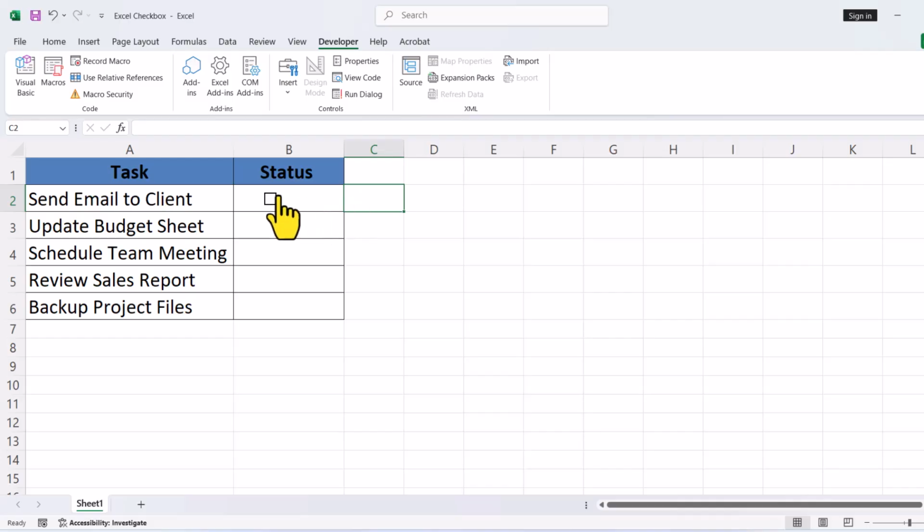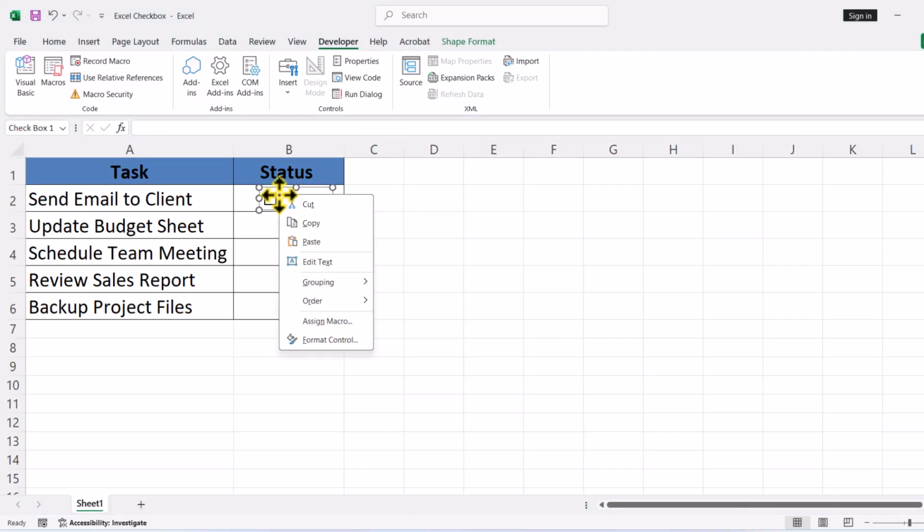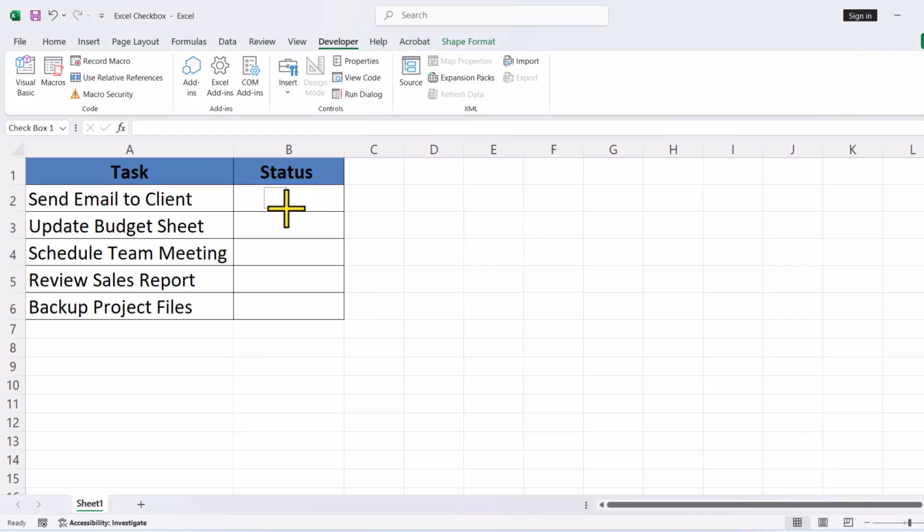I will right-click the checkbox to bring it into edit mode. You will see little white circles around it. Those are the resize handles. Drag them to shrink the box and tighten the active area, so it stays inside the cell. This makes sure the checkbox works the way you expect. Click it, it ticks. Click outside, nothing happens. Clean UX. Alright, our first checkbox is all set.